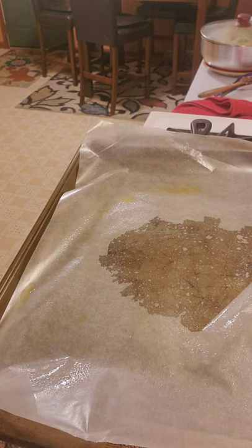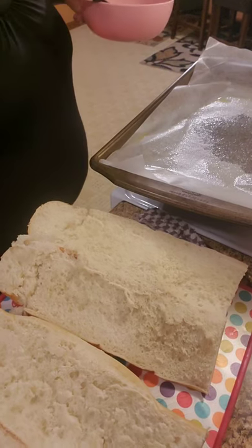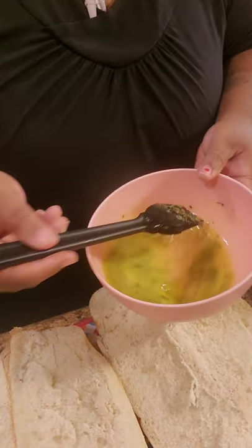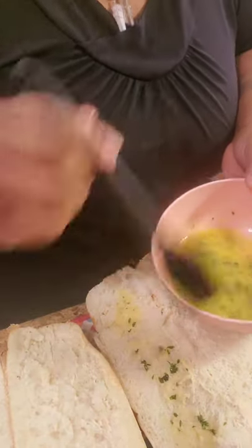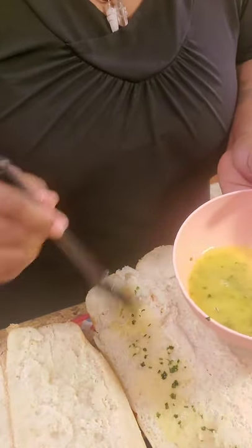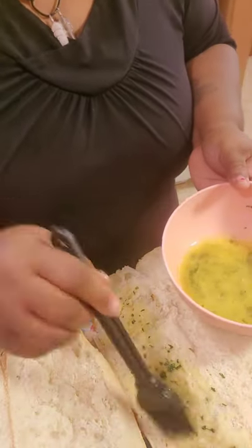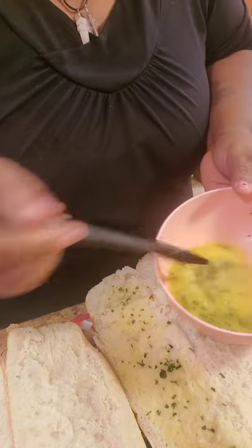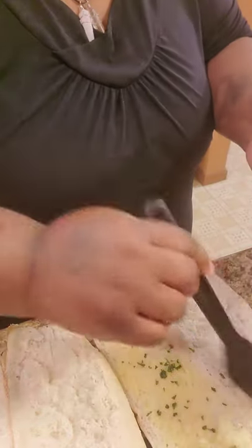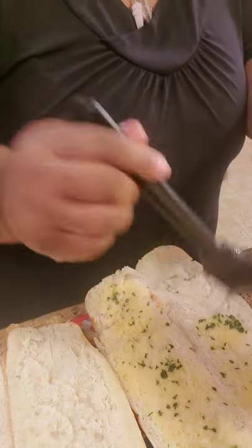In the cabinet. Bring y'all back here. Okay. Now I'm about to butter my garlic bread, guys. I said I was going to be doing short videos, but not today. Okay, because it's a process. Try to edit it down as much as I can. Just let that bread soak up that butter. Like so. Let it soak it up. And that's the last step for me.